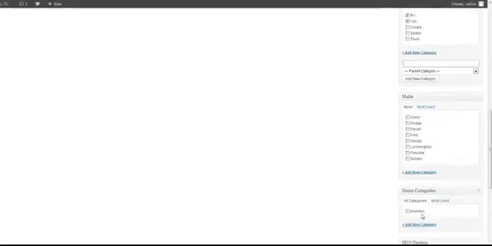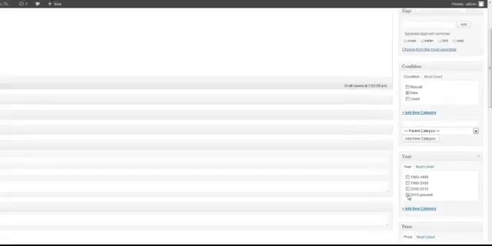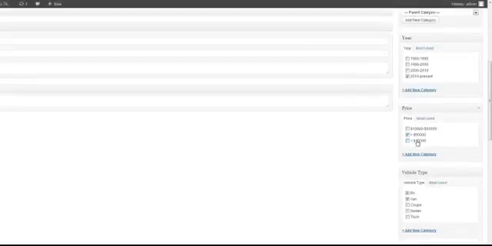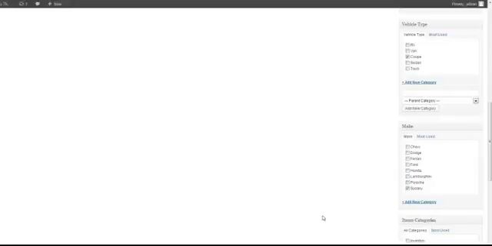Same with make. You can add more makes, and you can also add more categories. So when listing a vehicle, assuming you've already added all your categories, you just go in here and select whatever category this vehicle belongs to. I'll just select new. In this case, we'll say it's a 2011, so we'll select 2010 to present, and it's under $50,000. Let's say it costs $25,000. So I'll select this price category. Again, I could make this more specific if I wanted to, but I'm not going to. We can say that it's a coupe, and we'll say that it's a Subaru.